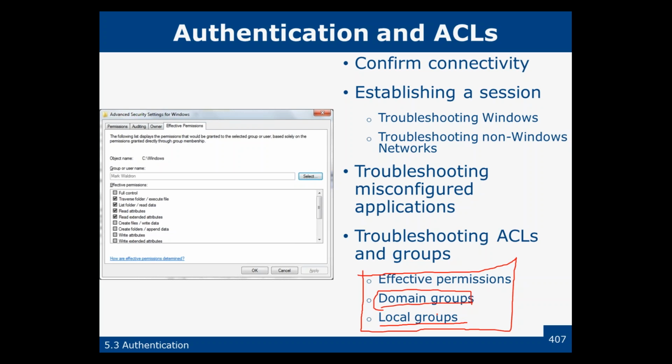Well, they're really not, because local groups get access to resources. The way Windows works, domain groups, global groups, is users go into global groups, which go into local groups, and local groups get access to resources. Now, you don't need to know that. That's just the process that they use.